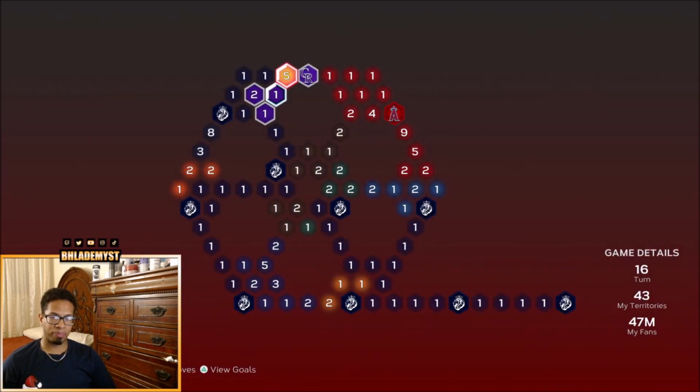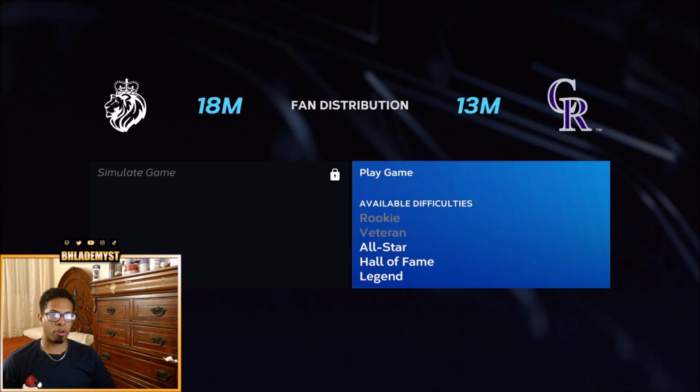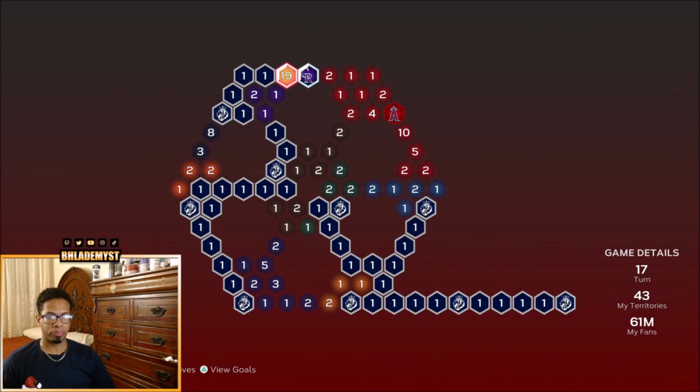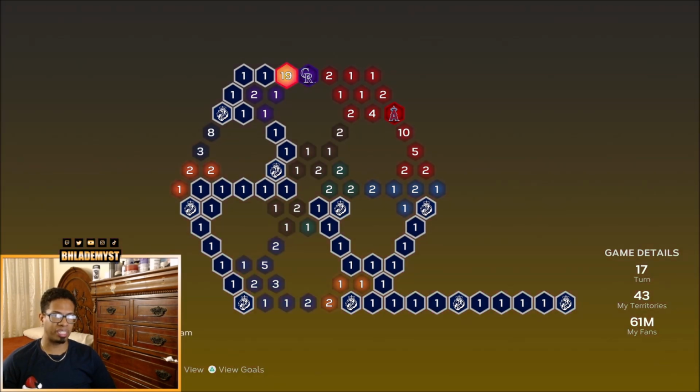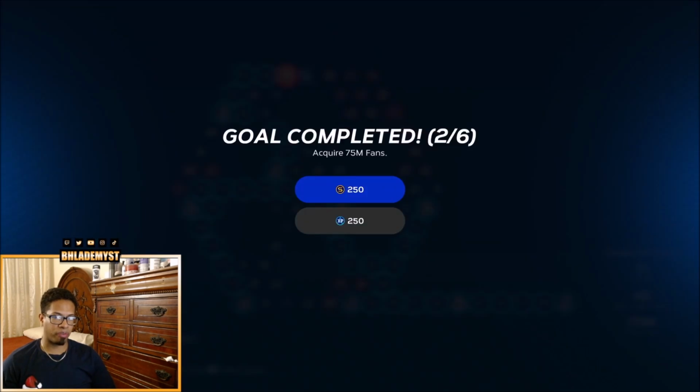Okay, 7 million, the 3 million attacked us. Now we're blocking their stronghold. We get a game on Hall of Fame, which we do not want to play, of course. So we reinforce just one more time. Now with 19 million fans, we should be playing a game on Veteran or All-Star. I'm actually going to skip one more time to get the game on Veteran difficulty. Since we're playing at Coors Field, it's going to be better for any PXP grind you're currently working on.